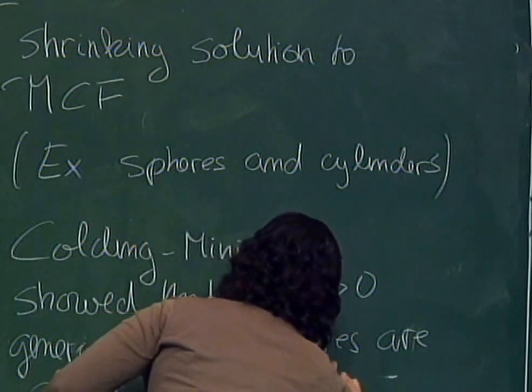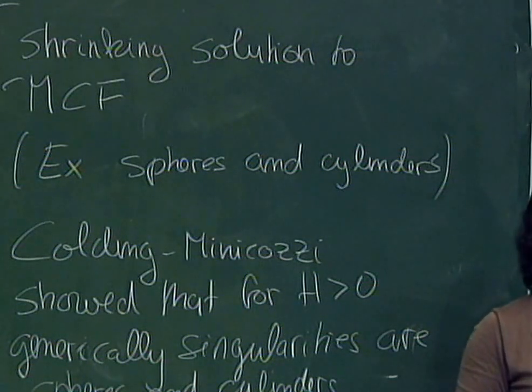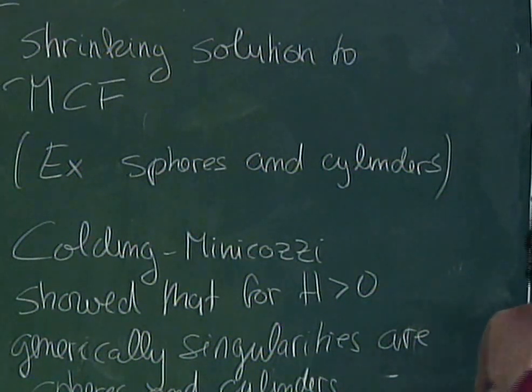And the other important classification result in this line, and it has to do with the theorem that I mentioned before, is that for one-dimensional, for curves, all these are classified by Abresch and Langer, and the only embedded ones are circles. All the other ones are not embedded.